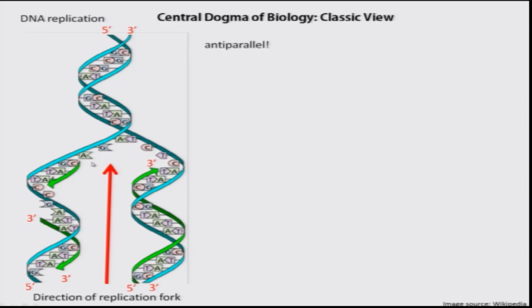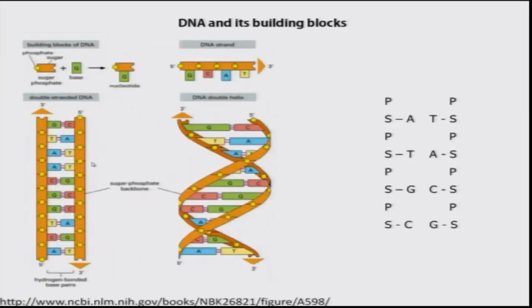Always it is 5 prime to 3 prime, but still we do not know, because these are evolutionary, there could be evolutionary reasons, but we still do not know why nature has selected such anti-parallelism. But what it explains, however, is that by having the two strands, the DNA is able to copy. You have what is called complementarity, wherein one base pairs with the other. That is the way either of the two strands can serve as the mother strand and make a new daughter strand. So, that is what is shown here.